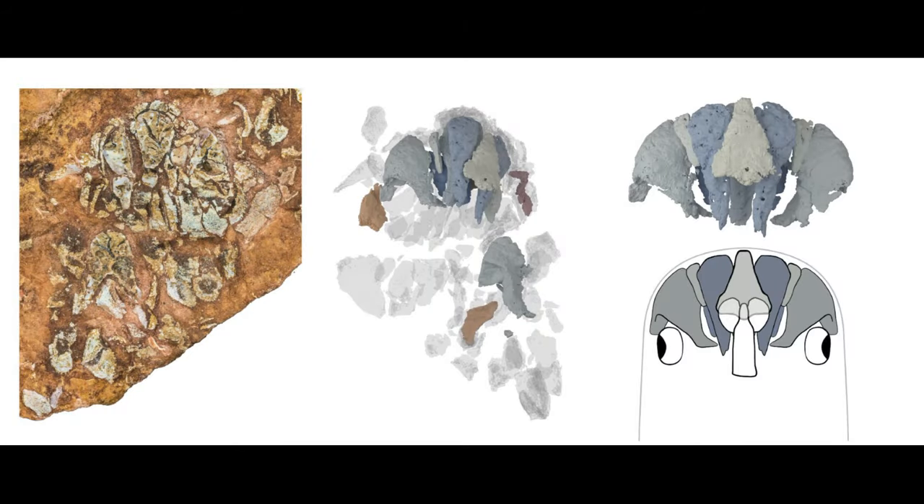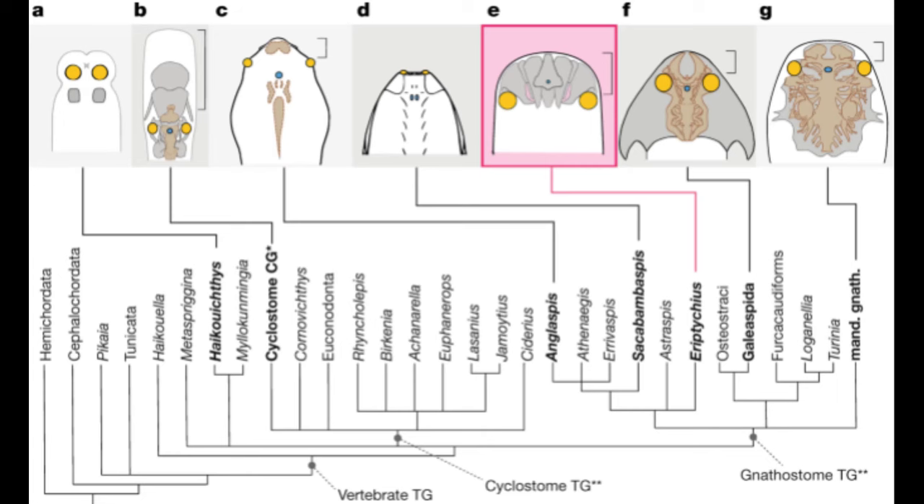One transition that took place early in the jawless gnathostomes was the consolidation of multiple cartilaginous plates into a single unit we now call the neurocranium. The basally-derived jawless vertebrate Eriptychus from the Middle Ordovician, 458 to 453 million years ago, has this series of cartilages, but more derived vertebrates have just the single neurocranium. Fascinatingly, cyclostomes — the lampreys and hagfish — don't have either of these conditions; instead, they have a series of paired and midline cartilages in the head. The condition of Eriptychus seems to be a transitional step between the earlier separate paired cartilages and the later fused neurocranium.